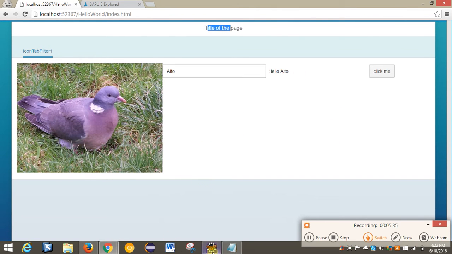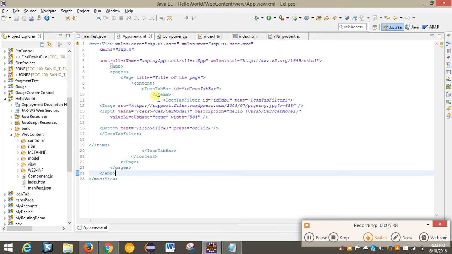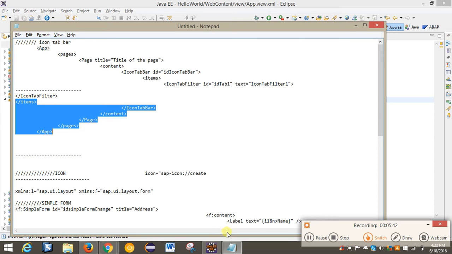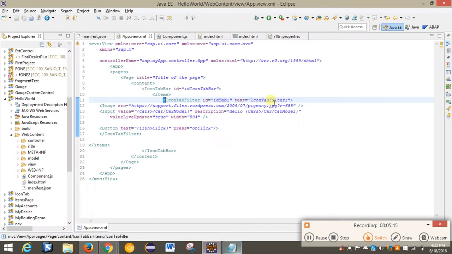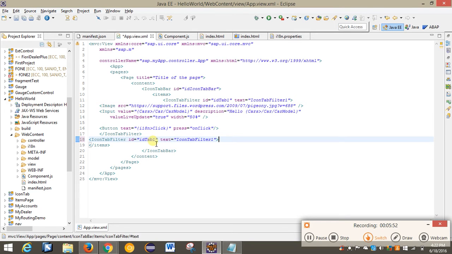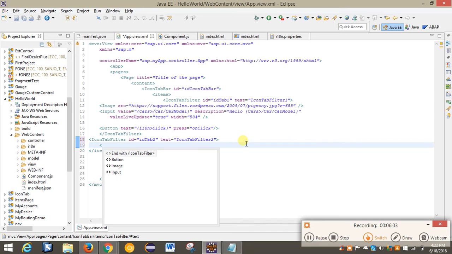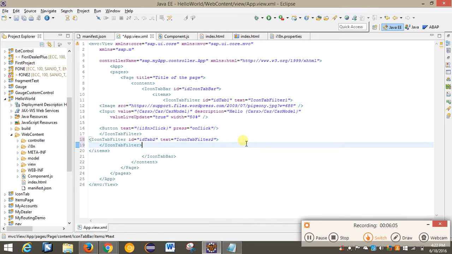Now let's make another tab under the filter tab. Let me just copy it. Or is it there? No, it isn't there. Okay, let me just copy it. Copy, and after here, for the ID, I'm taking a different ID, and also different text here. I will just close this one too. Okay, that's done. Now let's beautify this content.